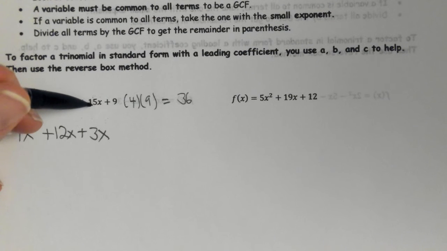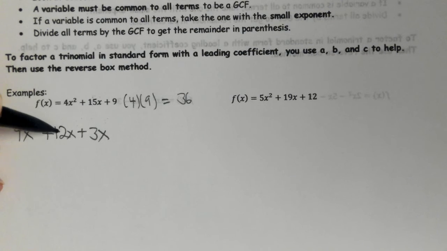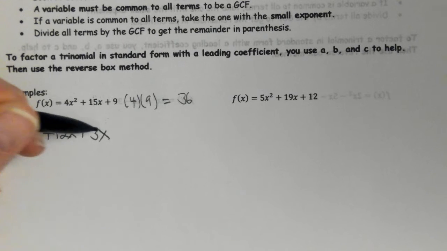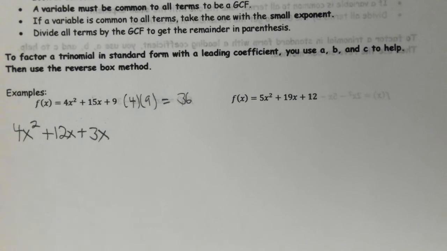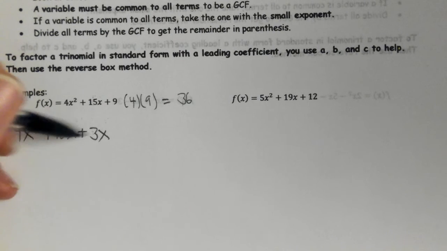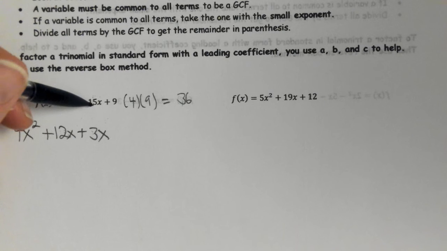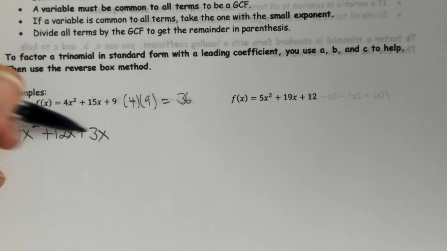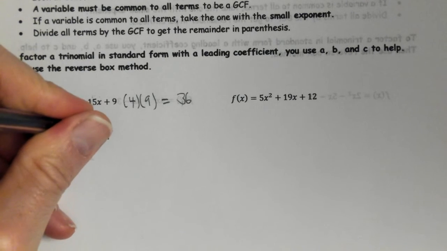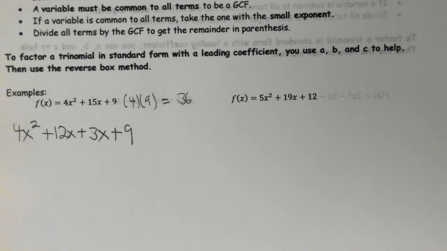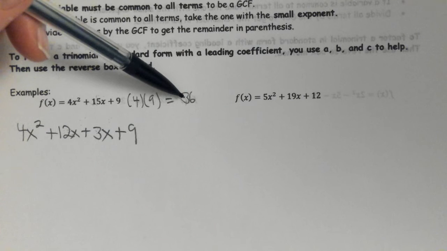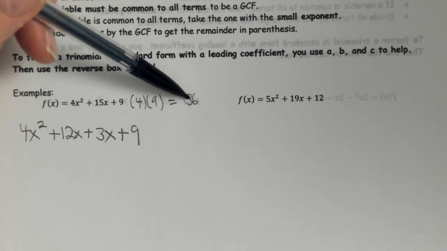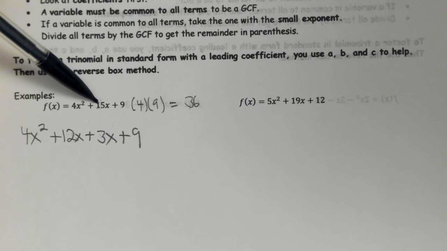I'm just splitting the 15 up into these two factors that I came up with that multiply together to get 36 but add up to 15. So these two numbers need to multiply together to get 36, but of course they have to add up to this in order to be able to split that middle term apart. Don't forget you have a plus 9 on the end of this. So there's my first step. So again, what did I do? I found two numbers that multiply together to get 36 and at the same time add up to 15.